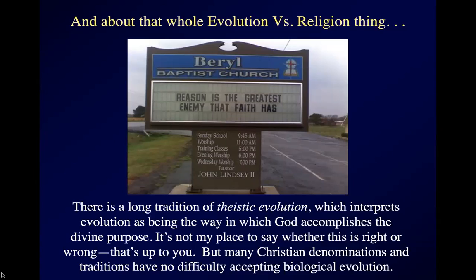I will say that many Christian denominations and traditions, as well as many traditions within Judaism, Islam, and other world religions, have no real difficulty accepting biological evolution. It's only some movements within Christianity that raise objections to it. The Roman Catholic Church doesn't have a problem with it. The most mainline Protestant denominations don't. There are ways in which the two can be accommodated. And again, it's not my place to tell you what those are, but some people might appreciate hearing that this is something that you can explore. This is an idea that's out there.